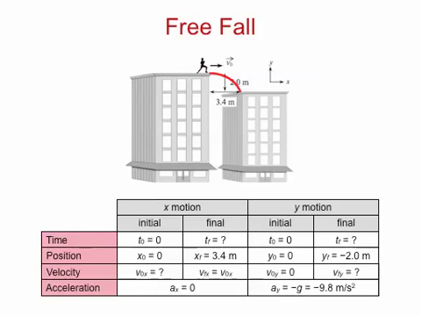We don't know how fast the initial velocity is, but we do know that whatever it is, the x component of the final velocity will be the same. Since there is no horizontal acceleration, the horizontal velocity doesn't change. The vertical velocity does change, however. We don't know what the y component of the final velocity is yet, but we do know that it should be negative. Finally, we know nothing yet about the final time.